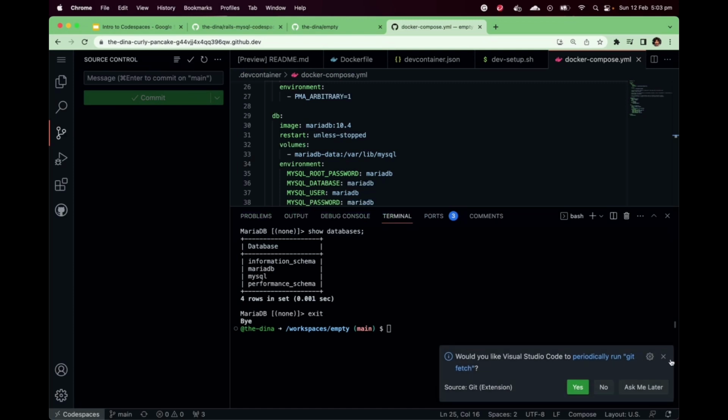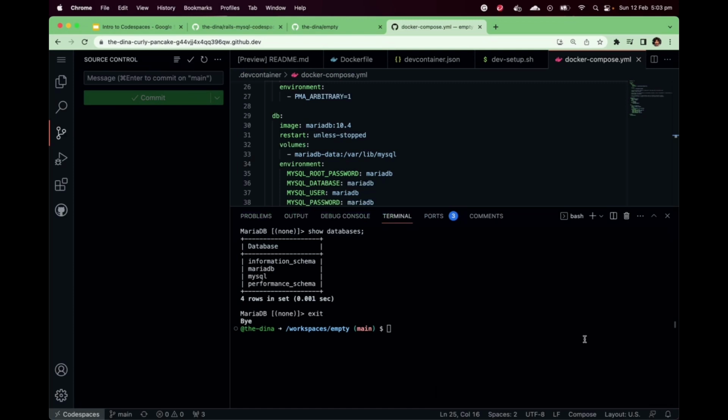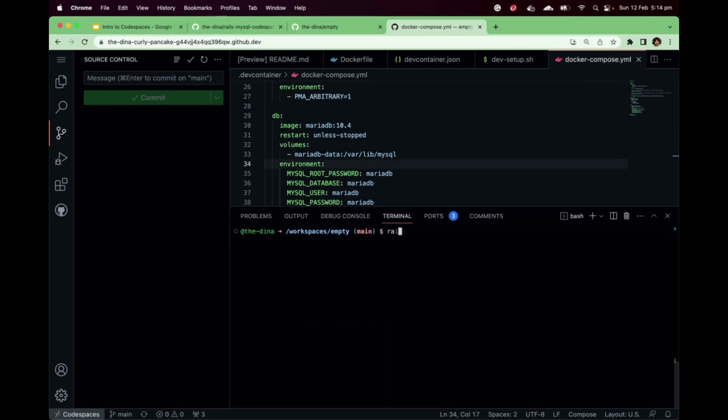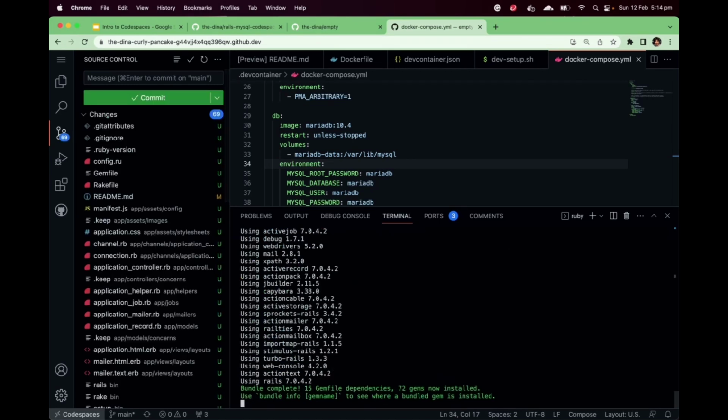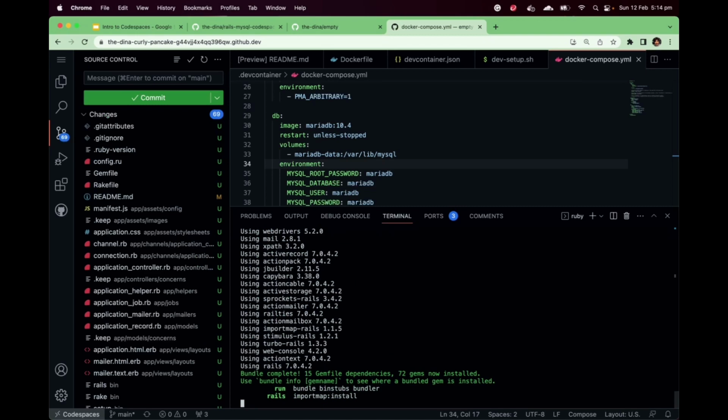So I know I'm not going to mess with the things that I have already done. Then here I can type rails new in the same directory, and for the database MySQL. Yes, I'm going to overwrite the README file, and it's going to fetch all the gems.